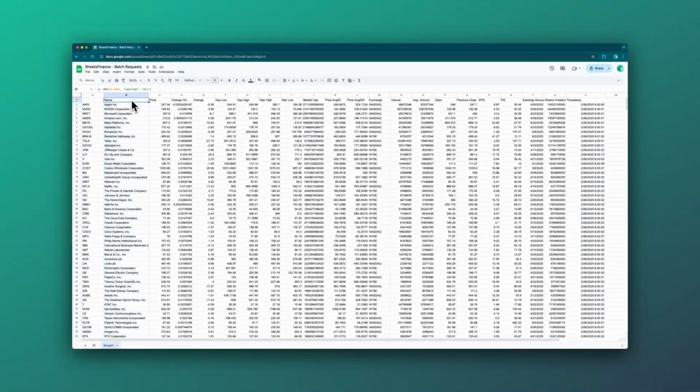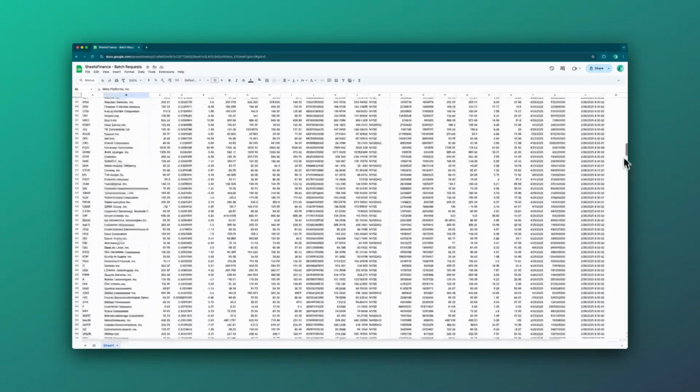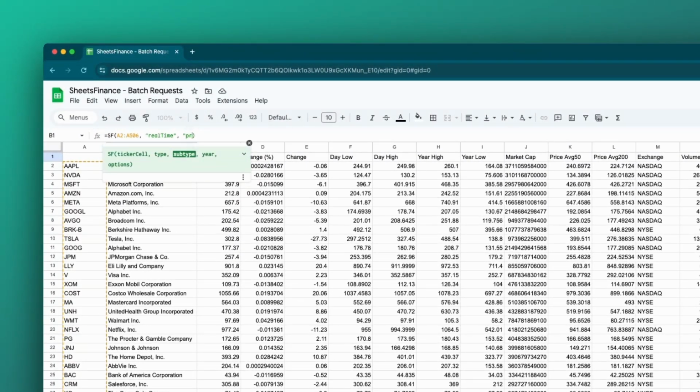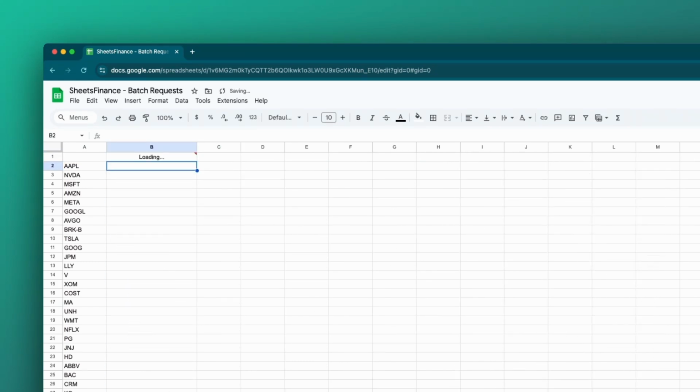Now, of course, sometimes we don't want all these data points. This is 500 stock symbols multiplied by however many columns we have here. So quite literally thousands and thousands of data points that may not be necessary. So instead, as with all our functions, you can jump in here and you can specify exactly what data you want. Let's just say you want the real-time price, and then you perhaps want the change, and maybe you want the EPS and the PE ratio. You just use the AND operator, click enter, and we can reload this with the exact columns of data that we're after.